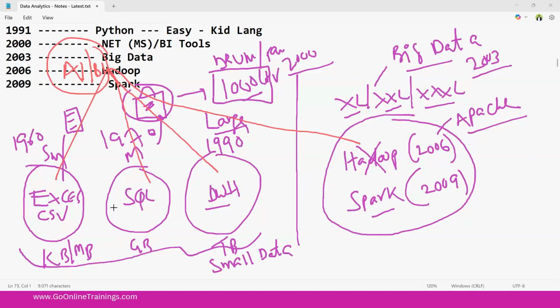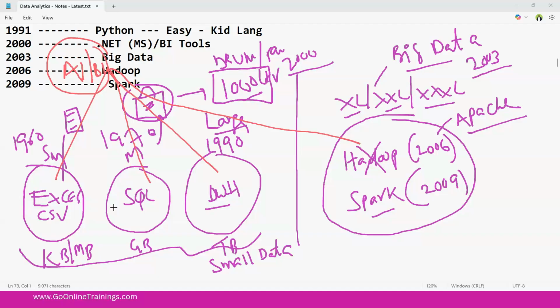Now, artificial intelligence applications, we're talking about Chat GPT. It is a Gen AI application, right? Chat GPT data is coming from where? Coming from maybe an Excel file, maybe SQL, maybe data warehousing, maybe Hadoop or Spark. Clear? Somewhere data has to be there. Then only this AI can work or business intelligence can work. What is business intelligence? It is called data analytics. Clear? So AI means artificial intelligence, business intelligence means data analytics.